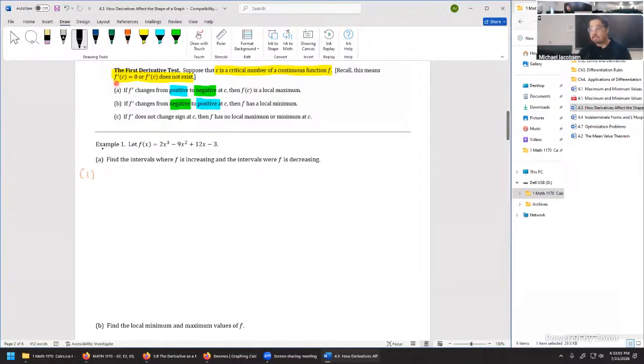First, take the derivative. So we'll call this f prime at x, which is the world's best derivative, really, after we've done all of that work in chapter 3. This one's kind of a nice one to see. This becomes 6x squared minus 18x plus 12. So that's our full derivative on this one. We need to set it equal to 0 or find where it does not exist. But this derivative exists everywhere since it's a polynomial, so it's differentiable at any real number.